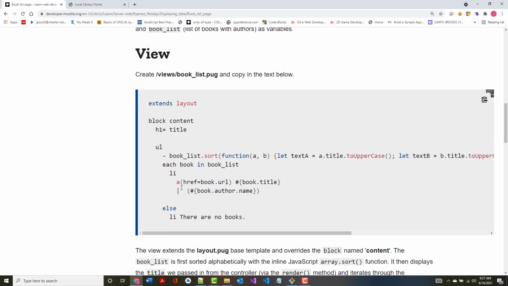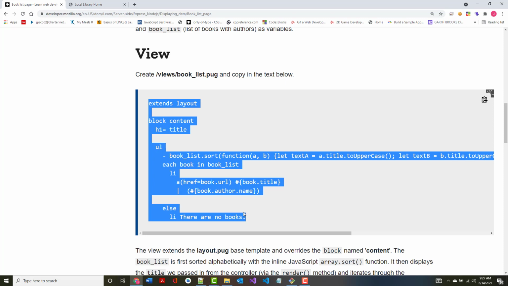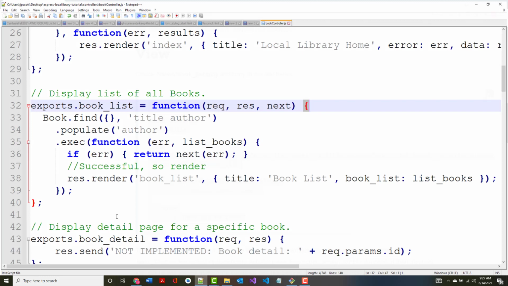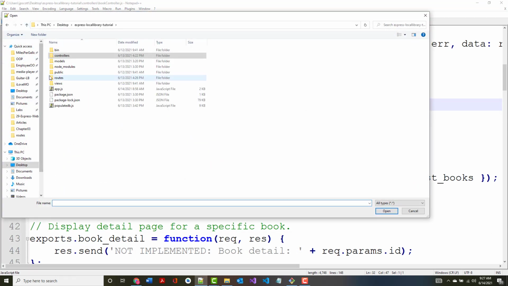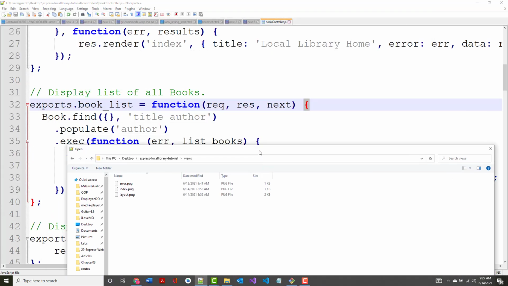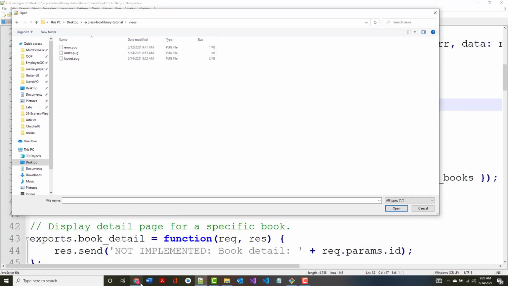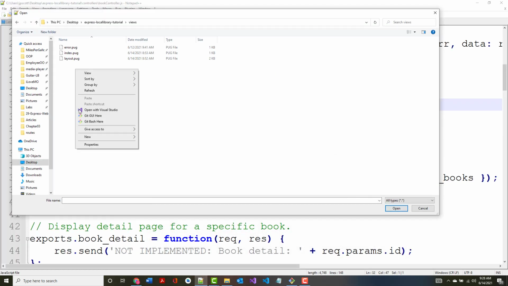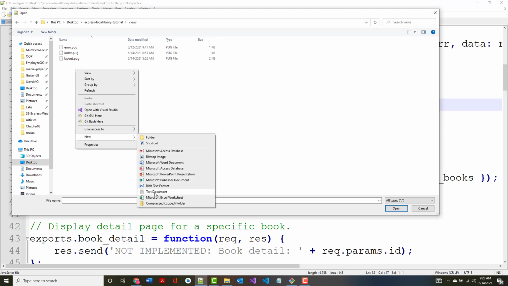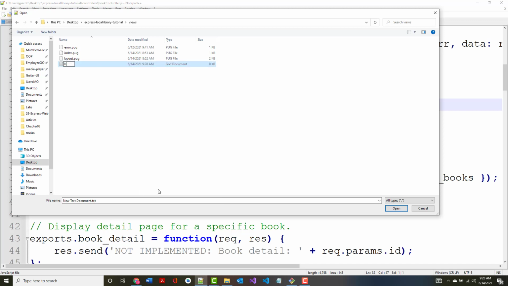All right. So create views/book_list.pug and copy in the following. So under views, and again, I could use touch to do this too, but I'm not going to. book_list.pug.